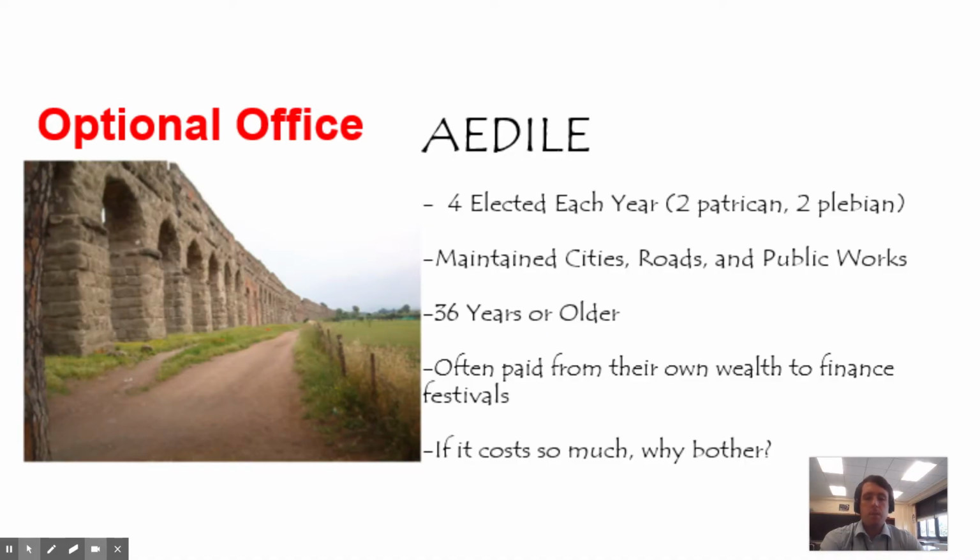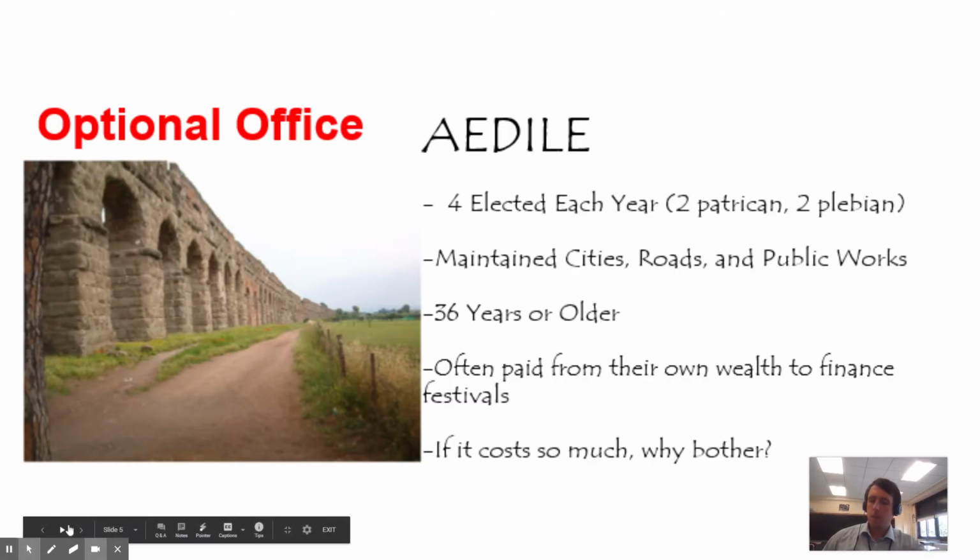A lot of times, these people used their own wealth or their family's money to finance festivals or repairs. And if they did that, usually they would put their own name on it. So, Aemilius built this aqueduct. Appius built this road, in big bronze letters in the pavement. And I ask you here, if it costs so much and you don't have to do it, like if you can skip this office, you can go quaestor all the way to praetor without being an aedile, why bother with it? Take a minute, write down your answer. Pause the video here if you need to.